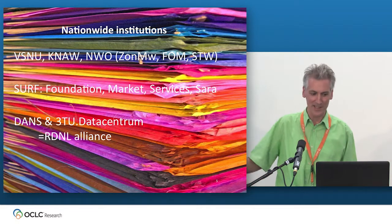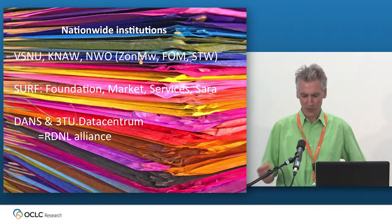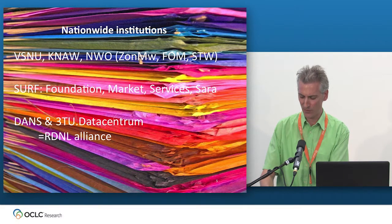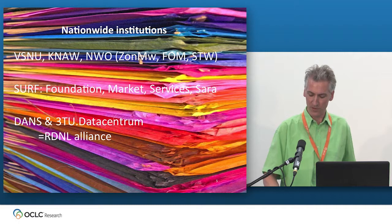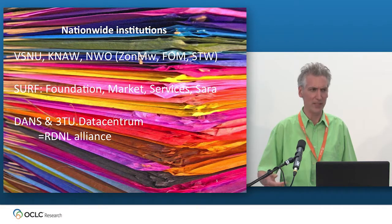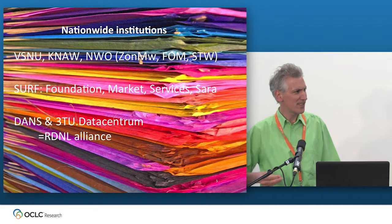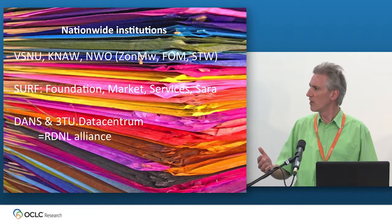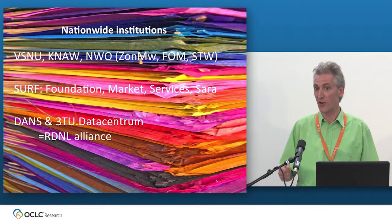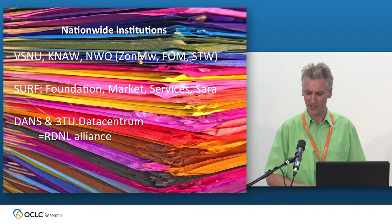This is confusing by intent. We have the VSNU — the Association of Universities in the Netherlands — which is a kind of lobbying body that sets evaluation standards and produces a lot of policy. The second is the Royal Academy of Science, which sets guidelines for compliance that researchers should adhere to, so it's also a bit like a professional body. However, they're also involved in funding and have a number of dedicated research institutions, blending theory and practice.